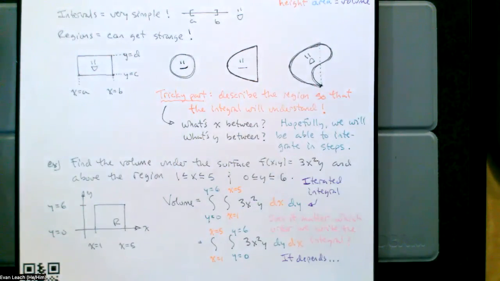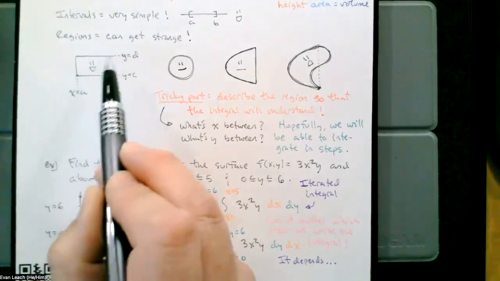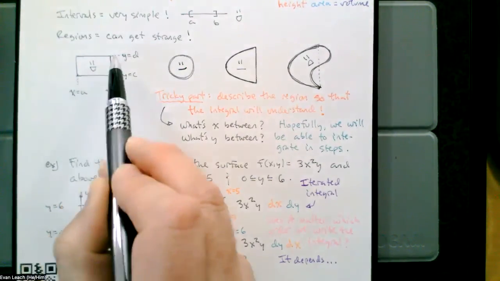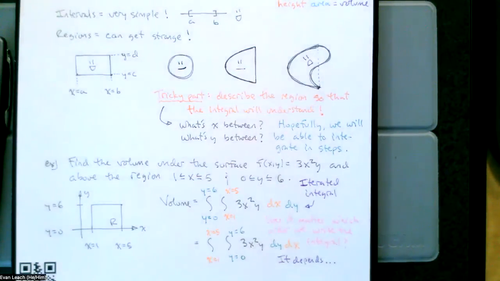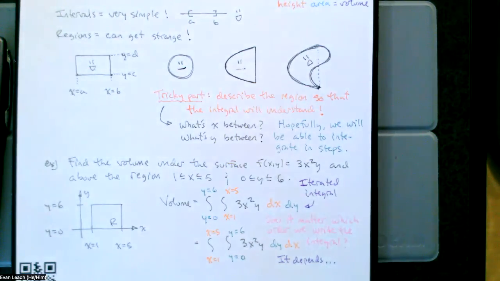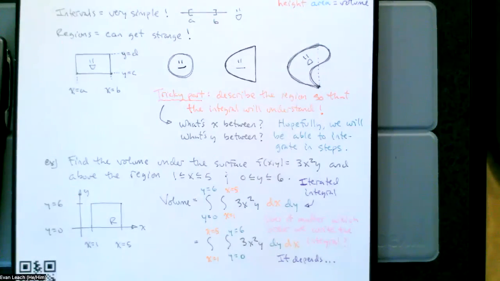Tomorrow, we're just going to do the same integral, only I'm just going to cut the rectangle with a line. It's going to take a line and go right through that rectangle. And then we're going to have to think about how to describe what X is between and what Y is between. Because now we just have to make more things change. If I cut this rectangle into a triangle, we could still say X is between these two values, but Y doesn't go from C to D. Y has a bottom, starts off at 0, but it's going to go up to this line. How am I going to represent that?